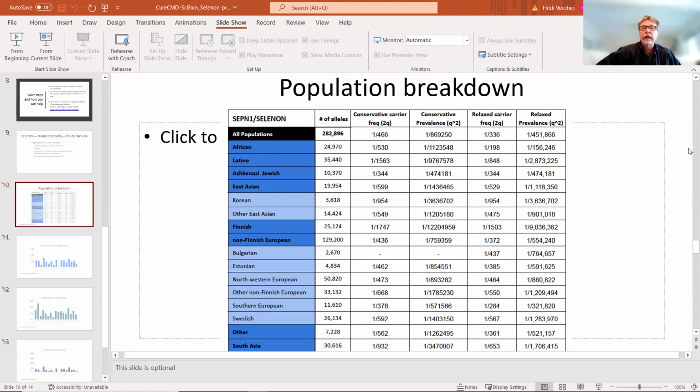Correct. Now that isn't to say that we might not discover at some point a small localized area where there's been a founder effect, where a single mutation occurred relatively recently, and where there's a cluster of people who are more likely to be affected. Because this is autosomal recessive, in general, in populations where you have matings between related people, often, for example, in the Middle East, where you may have a village where people tend to have children with their cousins and second cousins, third cousins, there you tend to see a somewhat higher likelihood.